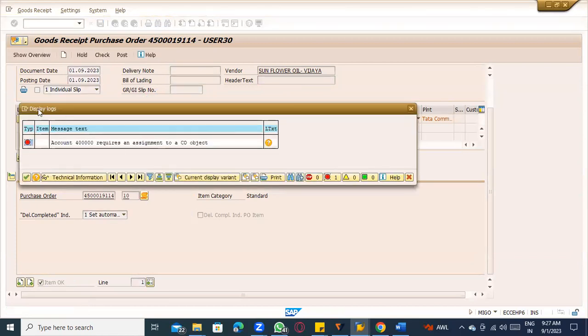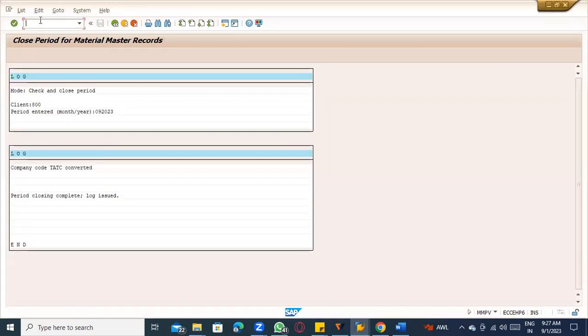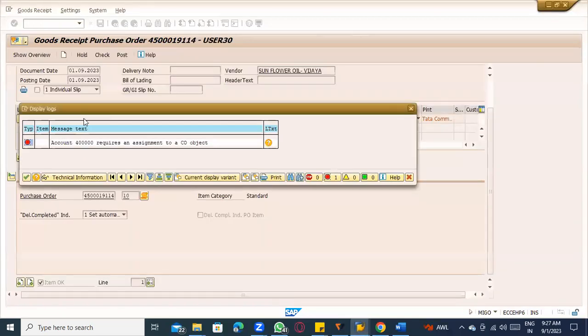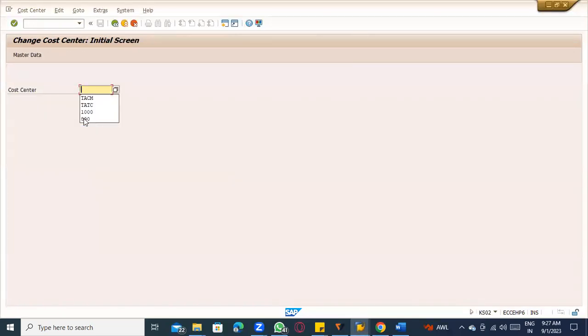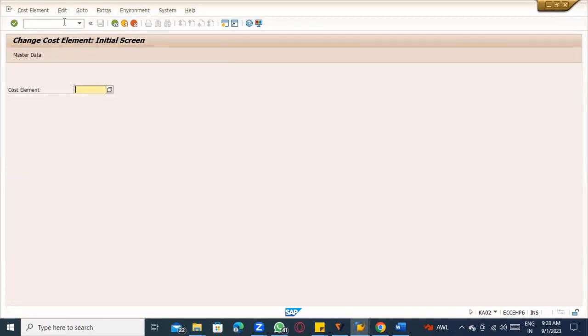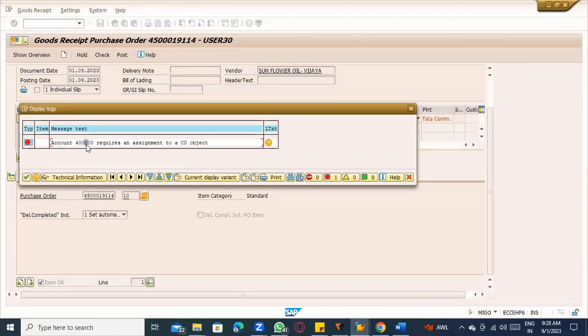Okay, so again we are getting some other problem. No problem. I'll go to KS02. What is the cost element? It is 4,000.